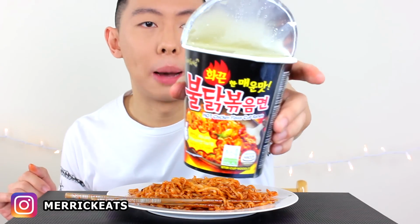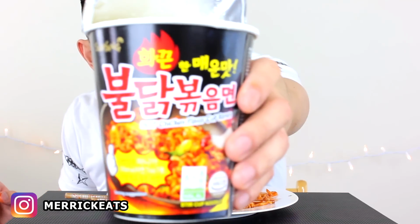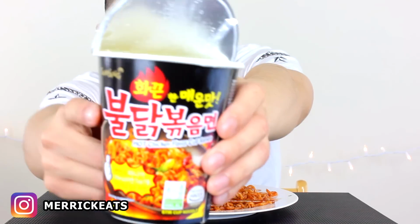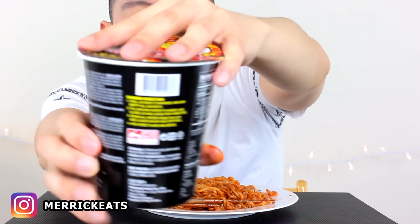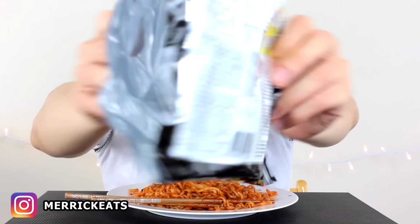And let's prepare the cup noodles now. If you've never seen the cup noodles, this is how it looks. It has the fire noodle picture right there and also the Korean words around the back as well. On the top, it looks like that. And if you're not familiar with how the packet one looks, it's just like that. There we go. Let's make the cup ones.